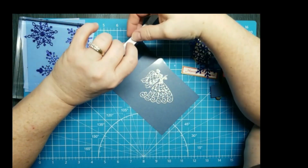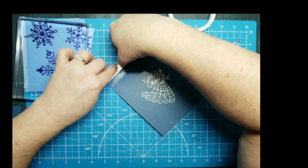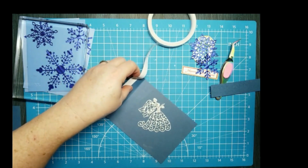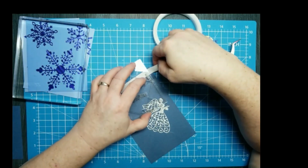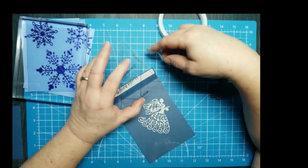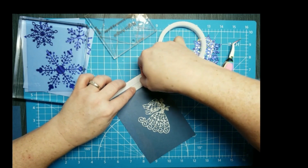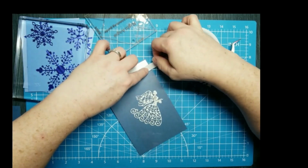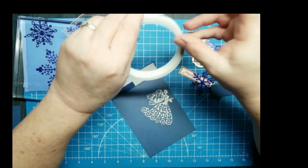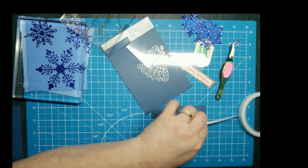So we're going to use this double-sided tape. It just uses a nice straight edge to help me rip a straight edge on my tape. Butt this one up to that one. And we'll do that again. While I got the tape out, I might as well do this piece too. This is going to go along the bottom of the acetate.